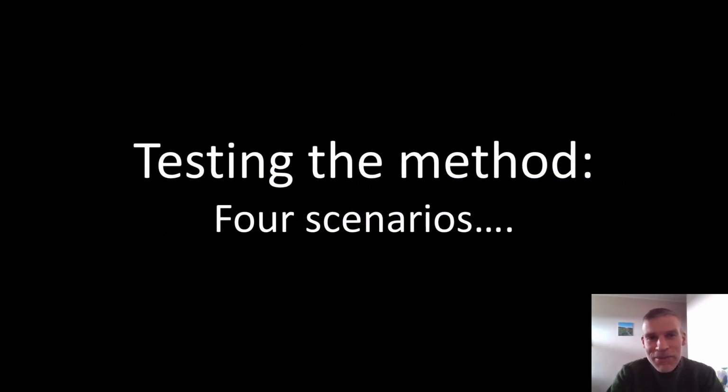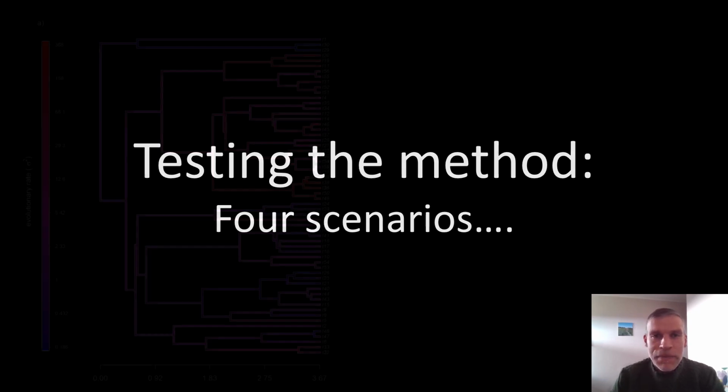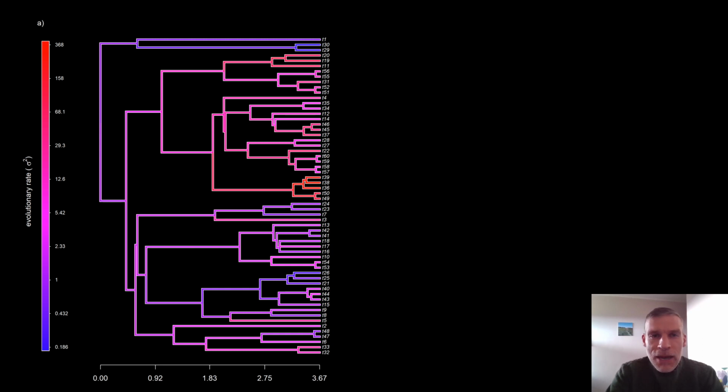To test the method, I simulated a phylogenetic tree and then data for a phenotypic trait under 4 different scenarios for variation in the evolutionary rates among edges of the phylogeny. I then fit our evolutionary model to these data using our penalized likelihood approach and compared the fitted evolutionary rates to their true values. I first simulated rate variation among edges under a model of geometric Brownian motion. This is Brownian motion on a log scale, and it's the model that we're assuming in our penalized likelihood method.